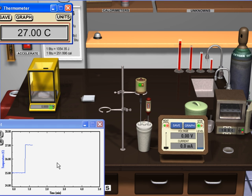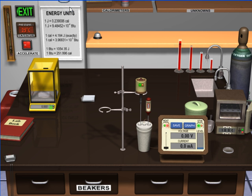I'm not going to have you sit here and watch that. But you can see our 25 jumped up. 27.03 looked like the highest temperature that we recorded. Alright, so there we go. We had our gold. We had our temperatures. Gold again started at 100 degrees Celsius. Now you should be ready to go for class.